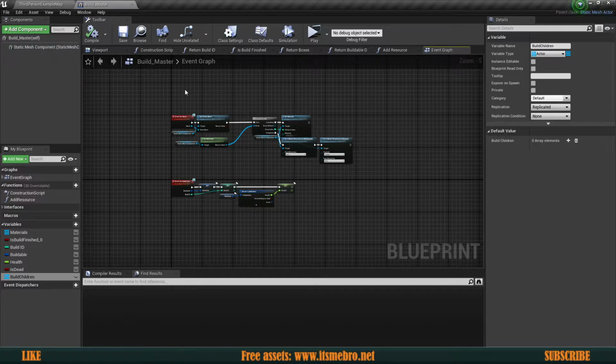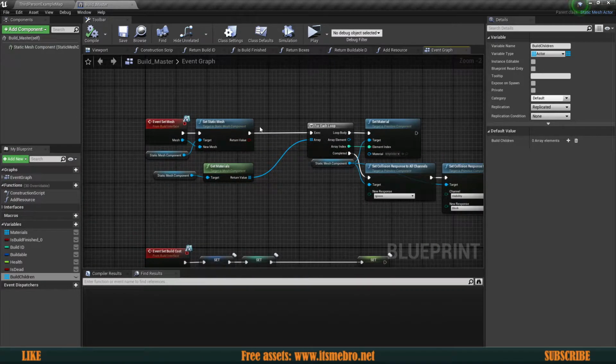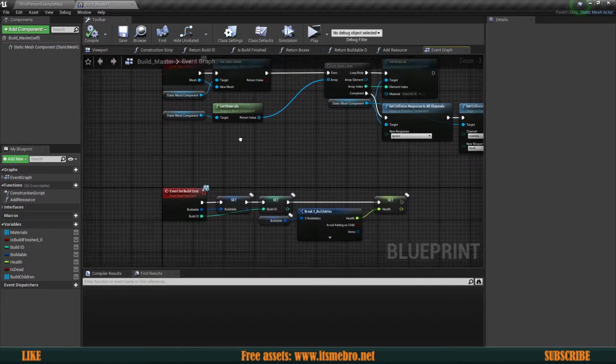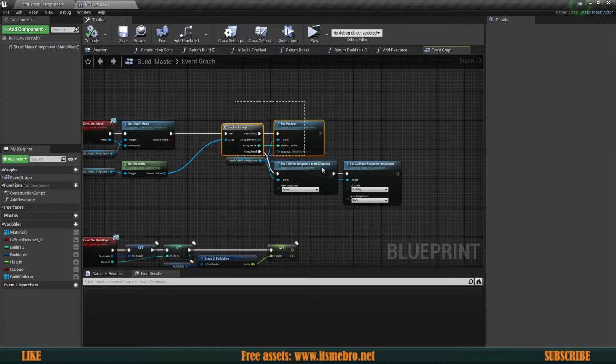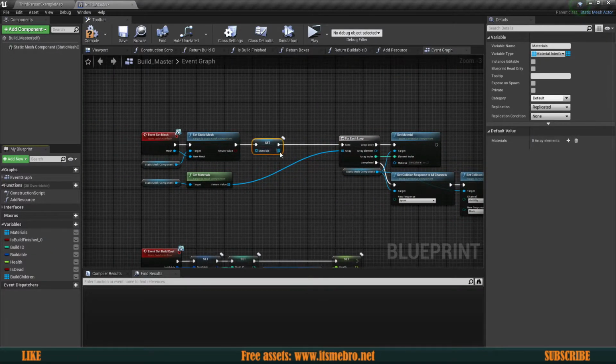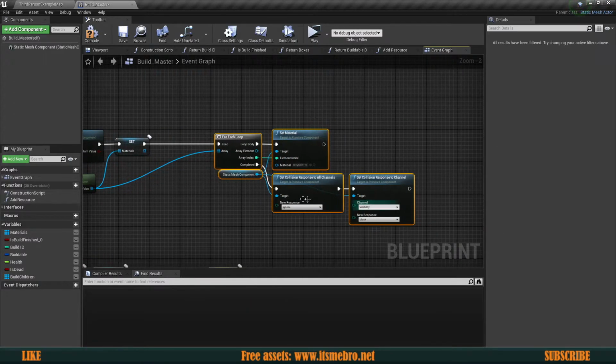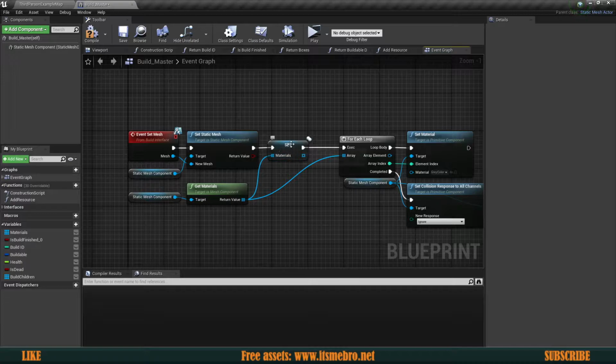Now that's not all that we need. Obviously, we're going to need a lot of different things as well. So first and foremost, whenever we spawn this thing, we got to make sure that we do that on the server side. Now, I believe that I just now noticed I'm missing a node over here. I might have missed it by testing some things. So if you have it missing, go ahead and make sure that your materials are getting set over here, like so. I'm not sure where did that one go, but it should have been there.